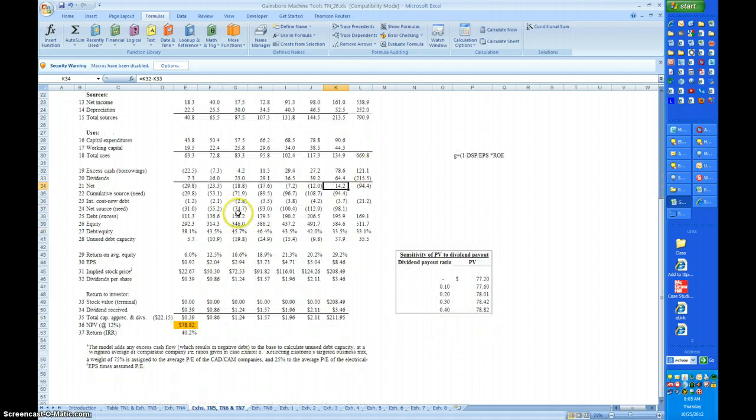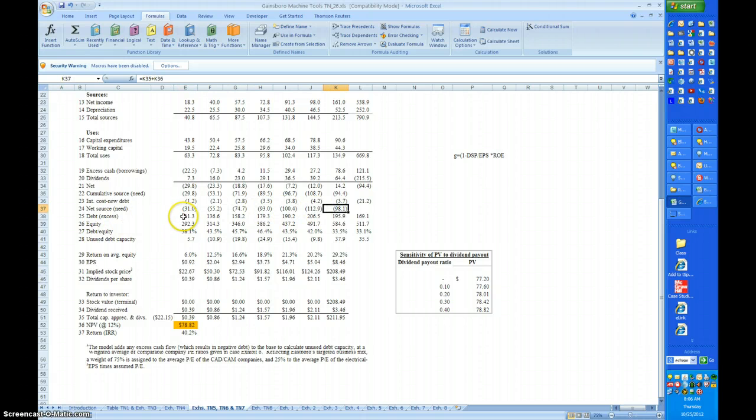Sorry, mixing words there. I didn't have my coffee yet. So cumulative sources means how much they have to borrow, additional debt. So this is the need, what they have to borrow. Sources is what they have. Now, remember, since they have to borrow, they're going to have to spend some cash to pay interest on that, and they have this in here too. So their net sources and needs goes up to this.